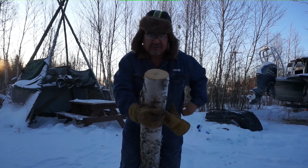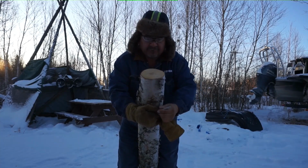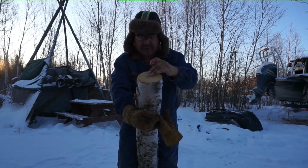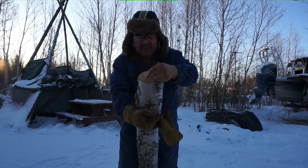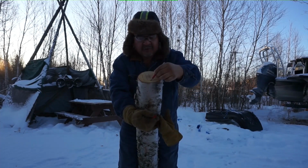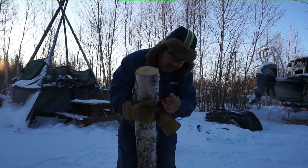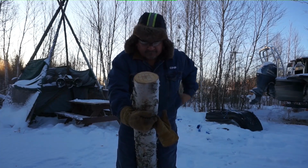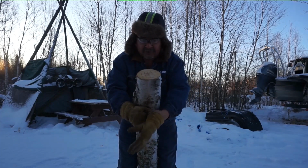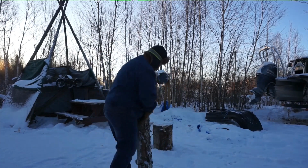We're in the process of cutting up the logs for our snowshoes, and this is the top part of the tree. So we're going to color that, so we'll know which is the top side, because it bends better when it's on the right side when you're framing it in the front of the snowshoes. So to do that, what you need is to put it right here.